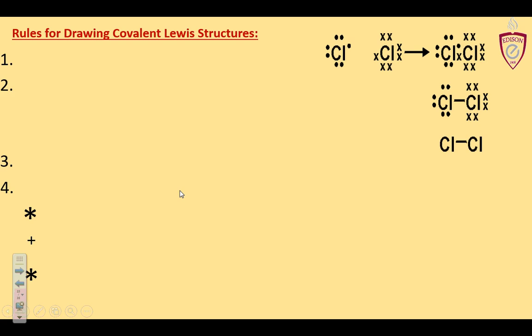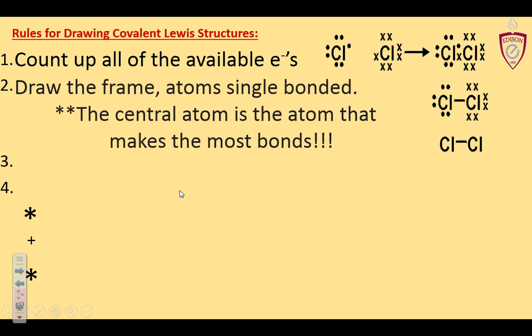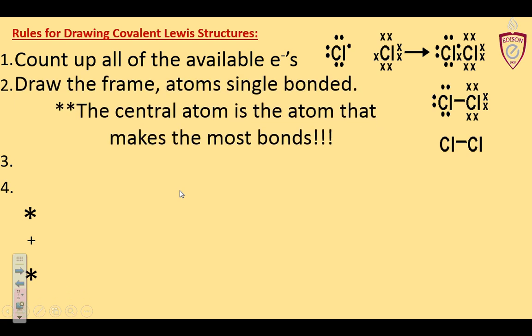There are some rules. Maybe listen to these rules, then go back and write them down, because we're going to practice them and put them into play. That's when they're really going to start to make sense. It might not be perfect, but it'll work. Step one, always count up the electrons you start with from the elements by themselves, the valence electrons. Then we're going to draw a frame, which is the simplest way to start: you connect the two or three atoms you've been given by single bonds, then we'll sort it out later.